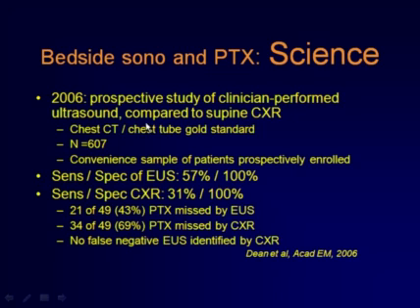At our center, we also did a fairly large prospective study with over 600 patients, and we also found, similar to Kirkpatrick, that the sensitivity of the test was about 57%, a little bit better than half, and there were very few or no false positives in our series. And we found that the ultrasound again was about twice as sensitive as chest X-ray.